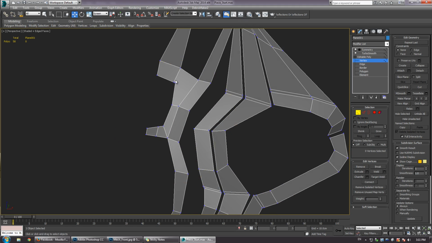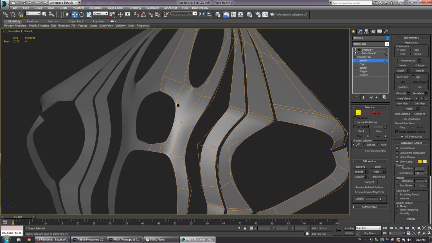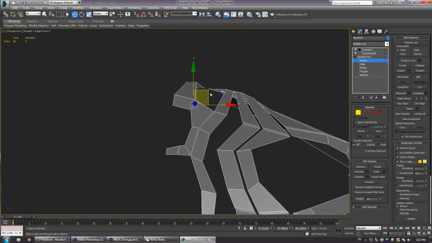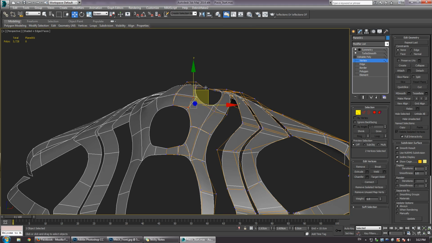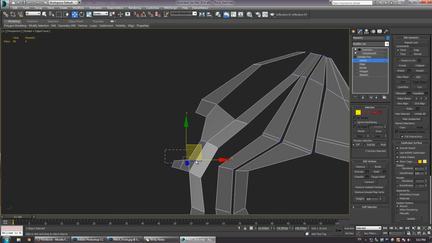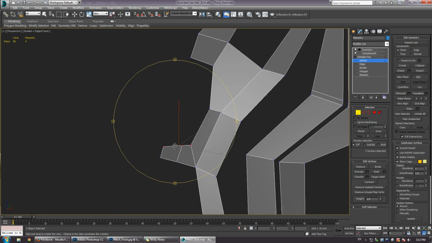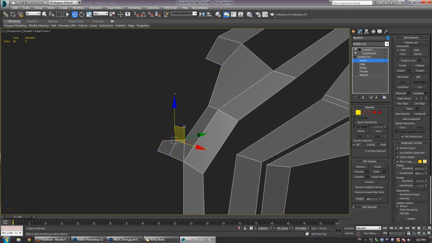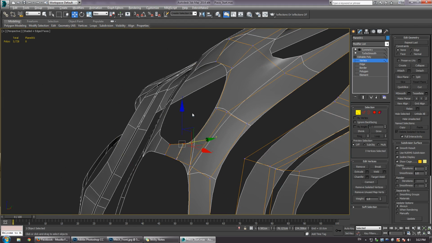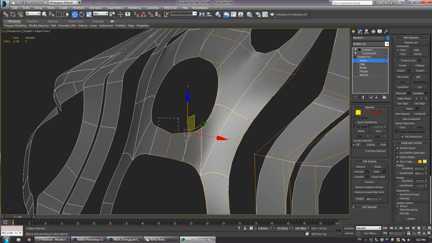From here I can connect these points or weld these points. And now I can start shaping that vent hole. Whenever I select any vertice on the inside, I swap to view mode so that I move on the correct axis. You'll see if I do that with screen mode, what happens is when I move them, it's going off the center. So that's where I'll just swap to there.